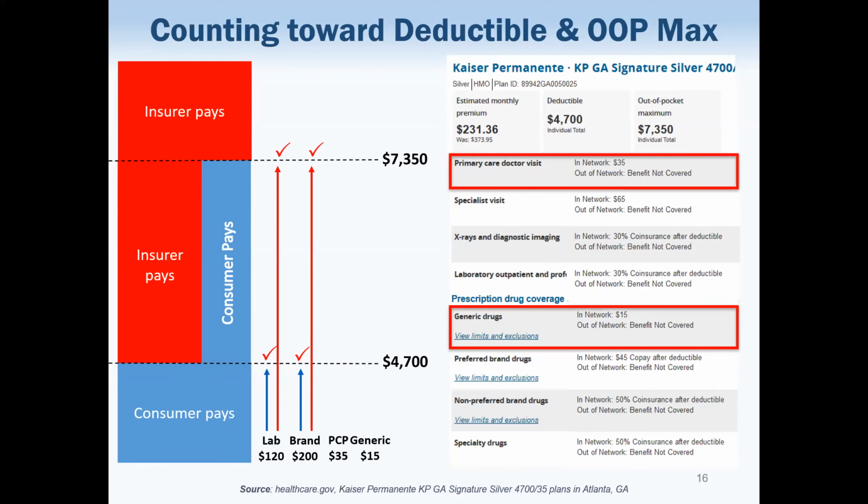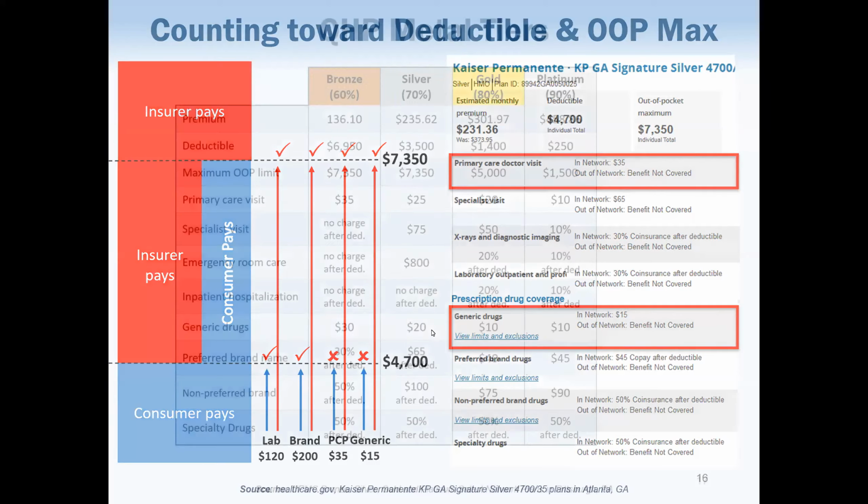But when we look at some of the services that are exempt from the deductible, in this case primary care and generic drugs, we know exactly how much they'll pay because they'll be paying those copays and coinsurance. But in this case, those copays don't count towards the deductible. If the deductible is waived for those services, then those payments don't count towards it. However, they do count towards the out-of-pocket maximum. So it's just something to help explain in case a consumer is wondering about how these things work.